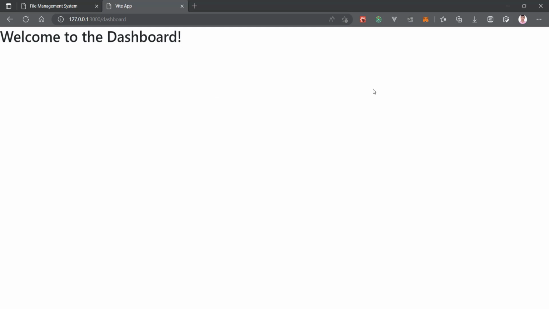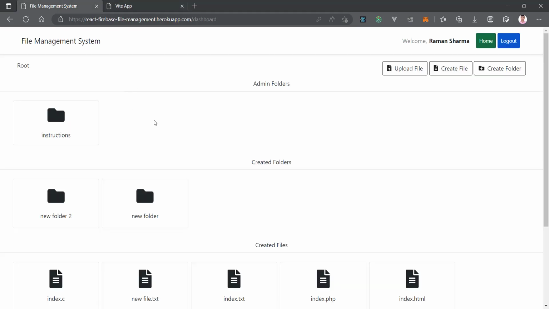Today we are going to set up the dashboard homepage UI. This means that we will have some static components. First of all we will create the navigation bar. This one is the original one, and then we will do the same like this. Then we are going to create this sub bar. After that we are going to create these two reusable components, one for folders as well as one for the files.